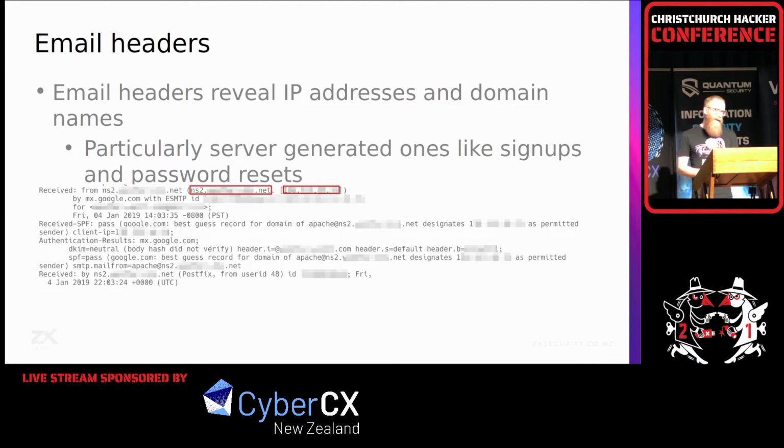So, email headers. Systems will send out emails for new accounts or password resets. If you trawl through the email headers, you'll quite often find the actual IP addresses of the infrastructure, like the web application server, or maybe their internal email relay, which you could target. And again, take the system down. What happens if your site can't take new registrations because it can't send out emails? What's going to be the business impact of that?